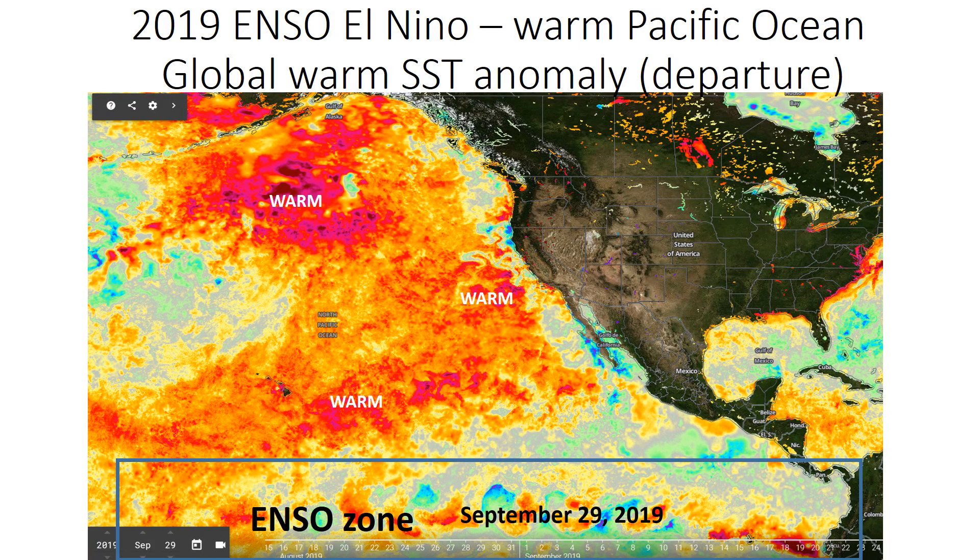What do the ocean temperatures look like right now? We look at ocean temperatures because they can have an influence on our weather pattern, especially down near the equator, which we call the ENSO zone. That's where La Niña and El Niño form, dissipate, and change phase every few years. Your eyes are probably drawn to the rest of the Pacific — very warm conditions remain across the northern and much of the eastern Pacific. The red indicates above normal, but the deep reds indicate much above normal. We'll talk about what's been creating these unusually warm ocean temperatures north of the equator in the Pacific.